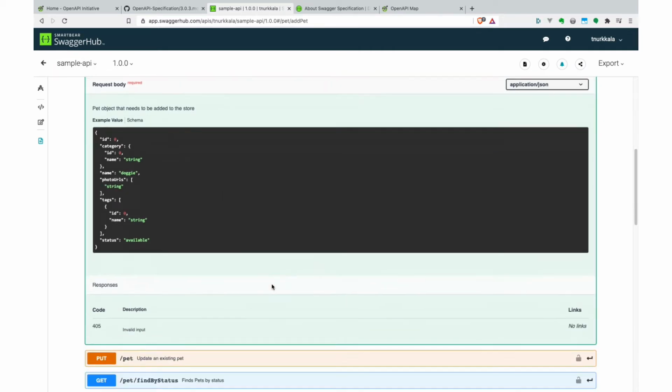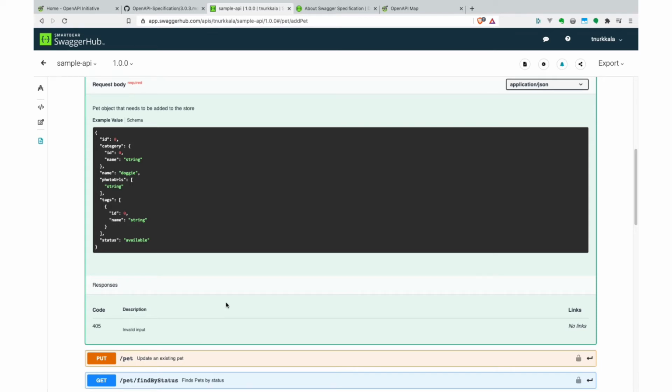We can also come down here and find out information about the responses that we might expect to get back from this. One of them is an invalid input. Something was messed up with the information that was provided in the request, and the server is allowed to come back and say, hey, sorry, you've got a problem there, and we can specify that that is a valid response that comes back from the server that we'd probably want to use in the user interface to report an error to the user, something like that.